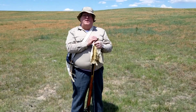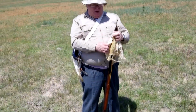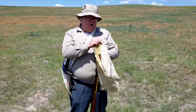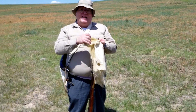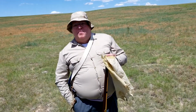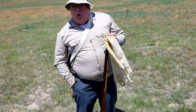I've already put a 20 grain charge of 3FG black powder down this thing. You always measure your powder charge before you load. Because we got balls of slightly smaller size, yes, I said balls, I am going to double patch this load.